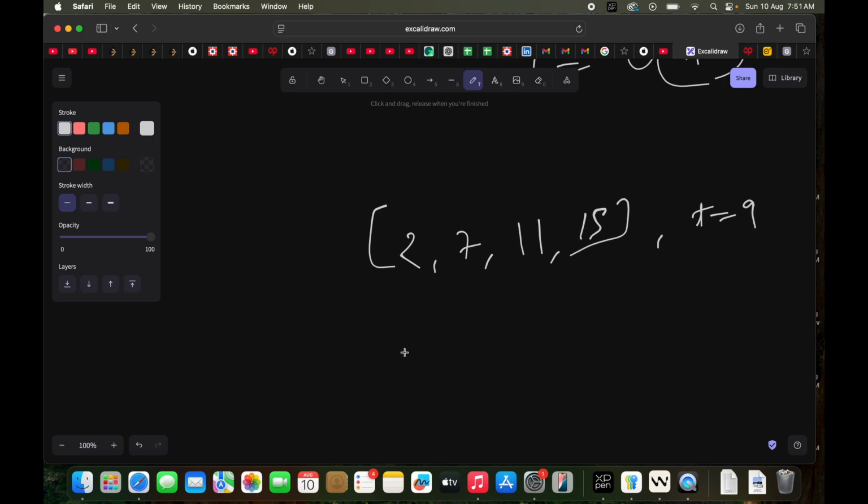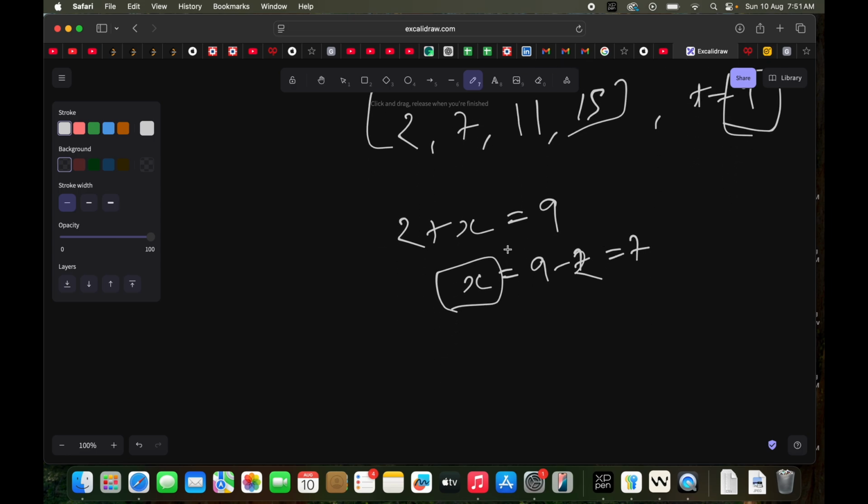So suppose that we are on 2, we have the 2 element, and now we have to figure out whether there exists another number that we can add to 2 that will end up giving a result of 9. So what it means is we need to figure out x. 2 plus x equals 9. So we can say that x is equal to 9 minus 2. 9 minus 2 is equal to 7. Right? So basically what we have to figure out is, does there exist a number that is equal to this x.